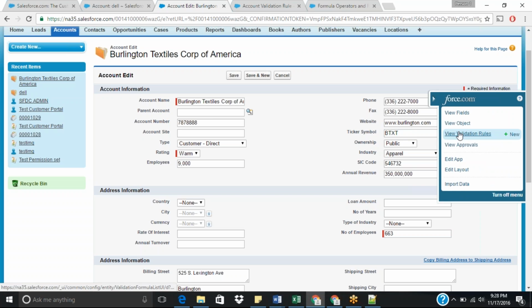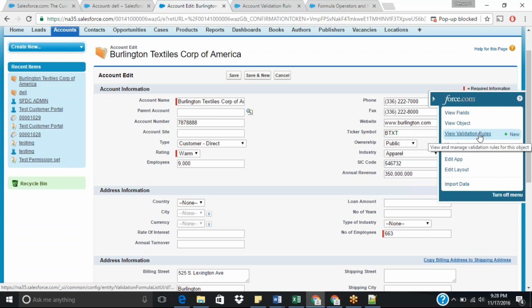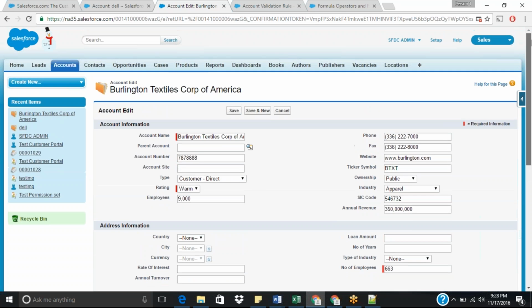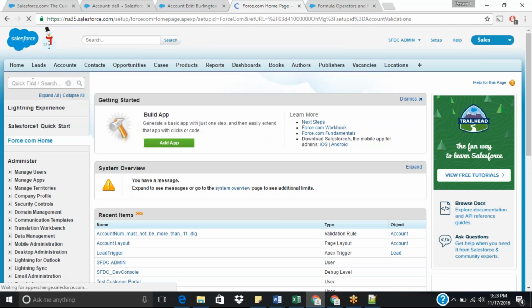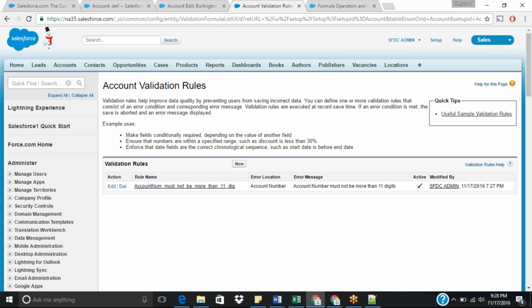Again, here you can go to your validation rule. So this is a quick access menu. Sometimes this will be disabled in some organizations. So you can enable it and you can go for your validation rules here. If quick access menu is disabled, you cannot see this one. In that case, nothing to worry. You can go to the setup, go to account object, see customize accounts, and you can see the validation rules here. Click on this. This is one another way of navigating to the validation rules.